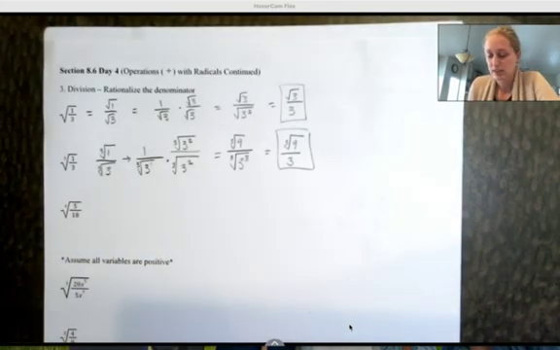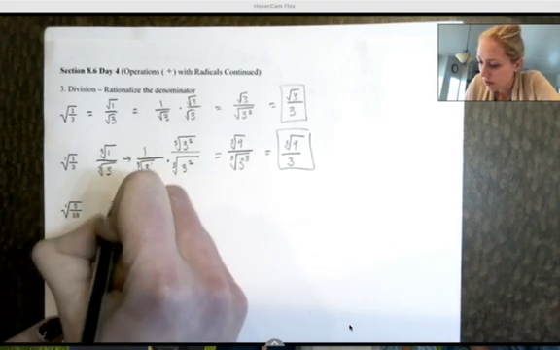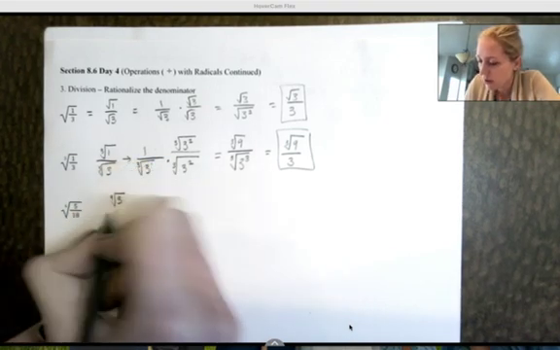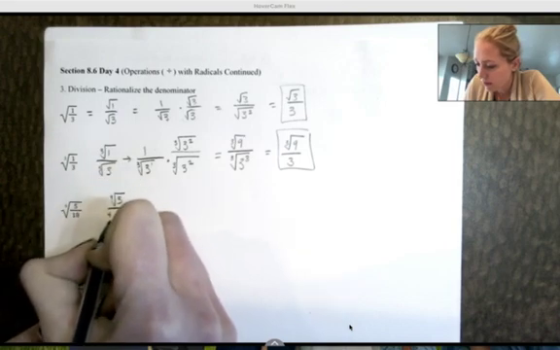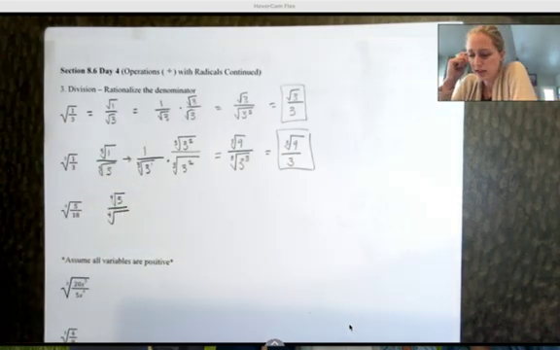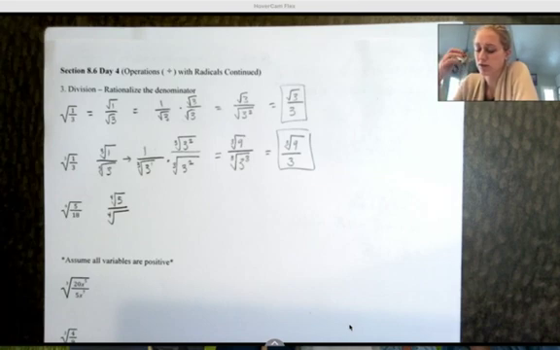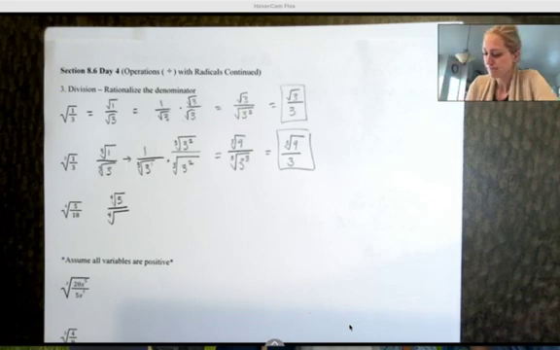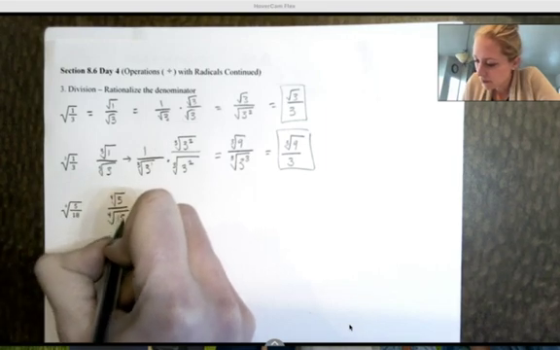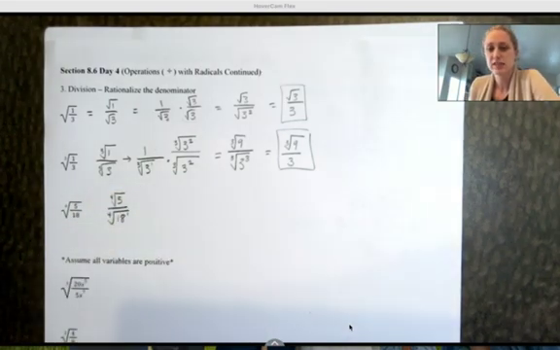Fourth root, same exact idea. So in this one, I can think of it as the fourth root of 5 over the fourth root of 18. Now, I do like to think, is there anything in here I could take the fourth root of? Well, there's a couple of ways I could do this. I'm actually just going to do it like what I did before. So this is an 18 to the first. I need it to be to the fourth so that I can reduce it further.